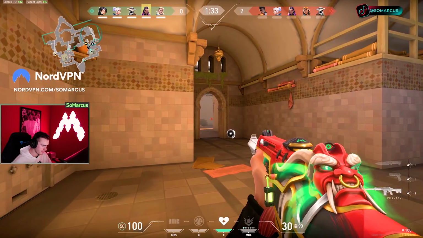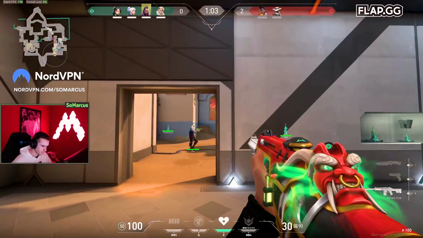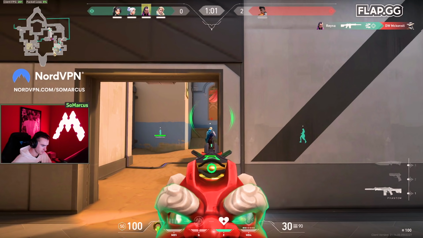So the first tip I want to go through is crosshair placement. I get a lot of people come into my Twitch and they often ask, how do I improve my aim? And I always tell them that crosshair placement is by far the most important.